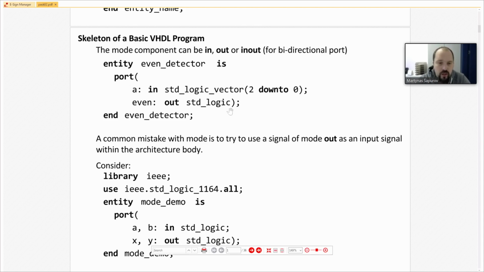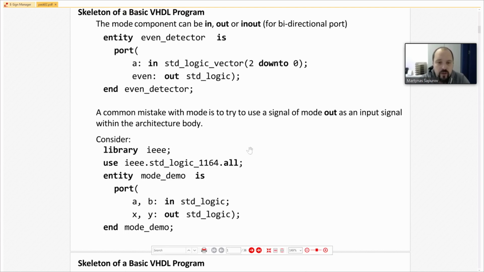The main thing you should avoid: you can never read the value of an output. You are allowed to read values of inputs only. So, for example, if we have a program like this, we are using some libraries, which I will also talk about a little bit later.